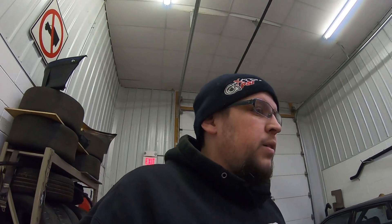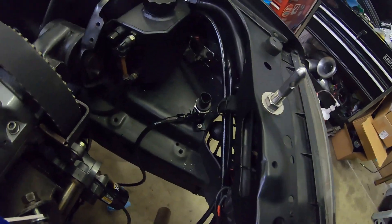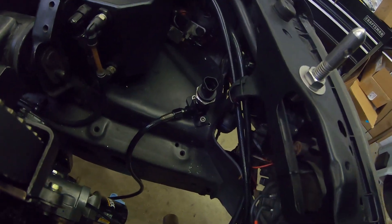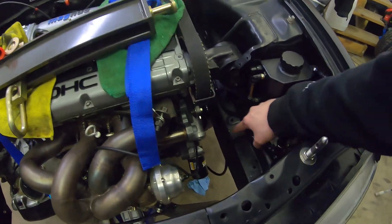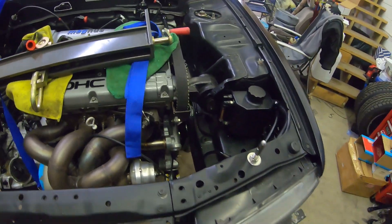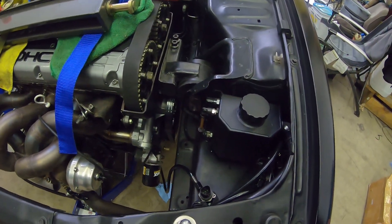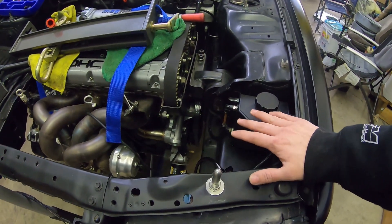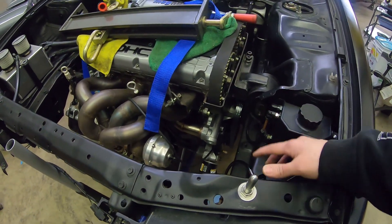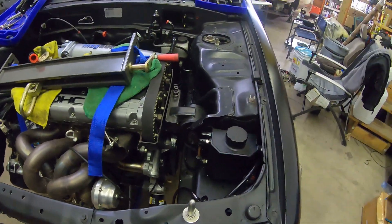We also got more sensors mounted, which I did off camera. Check those out real quick. This is the oil pressure and oil temp. Went over here just to keep everything out of the way. You can see this line running out of the way - away from the belts, away from the exhaust, everything. I wish it was a little bit cleaner spot, but that's kind of the best spot to keep the wiring and not have to run lines underneath the engine.